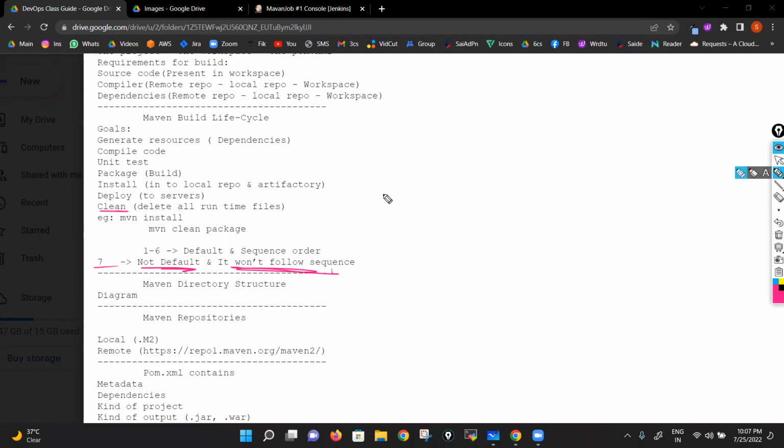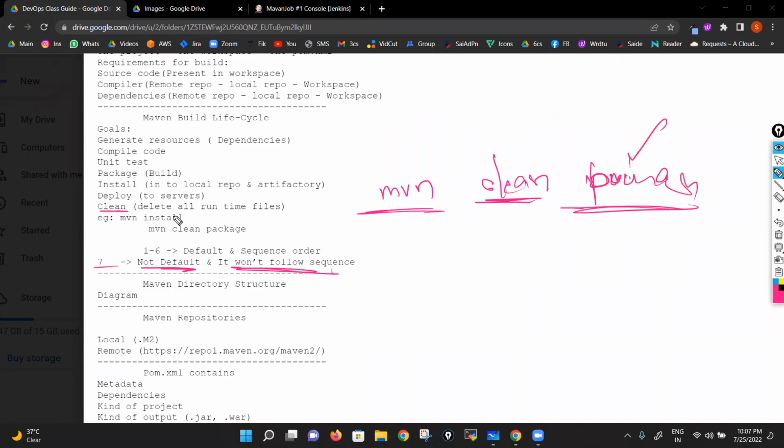So that's why we have mvn clean. It's a Maven goal. Any previous build related files, unnecessary files, war files and all, should be deleted. Then mvn clean package. This is what we have given, right? Package means build, creating the end product. Clean means you delete all previous things.